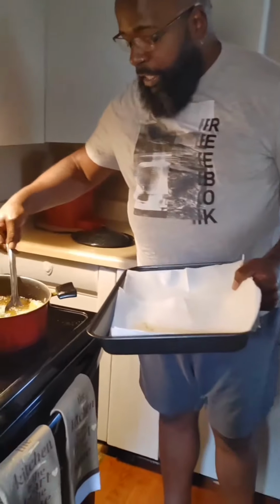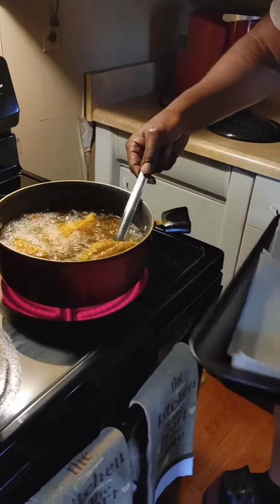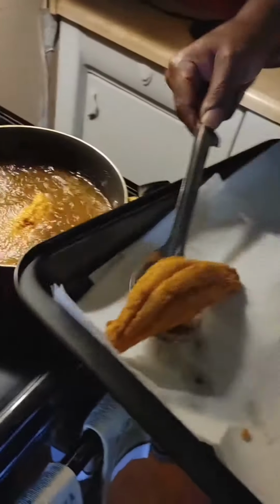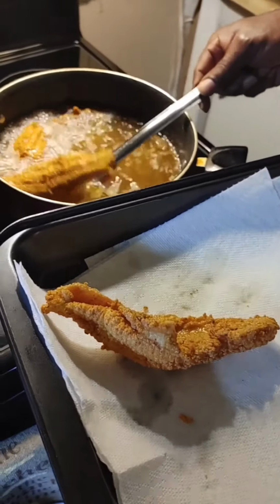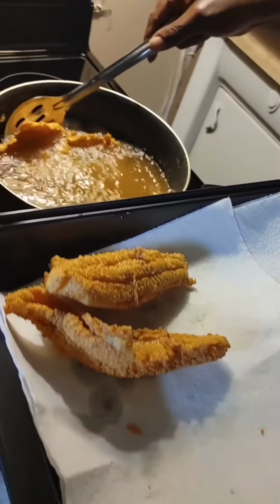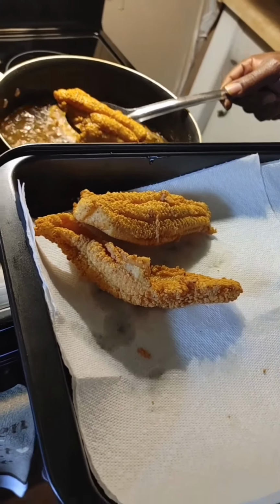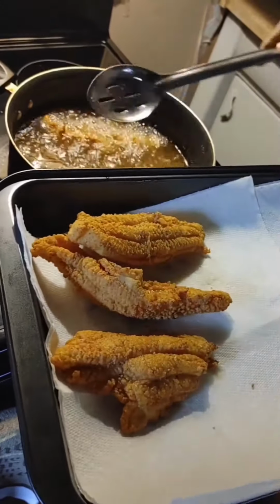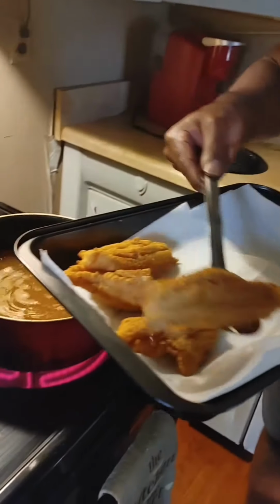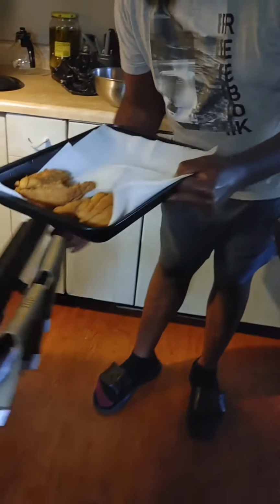All right, everybody, first batch is coming up. Golden brown and crispy. One thing in life you gotta learn about fried fish: you don't want no soggy fish. That's not soggy. Look at that. Would you look at that? Make your mouth water. Put this in the oven real quick. Keep it hot.